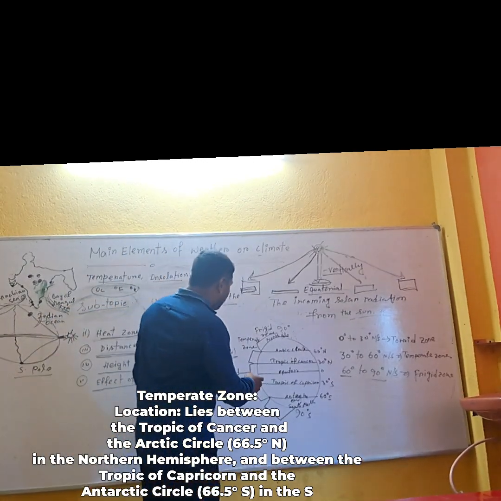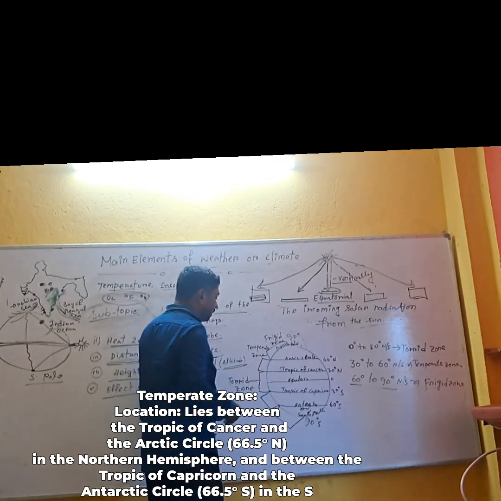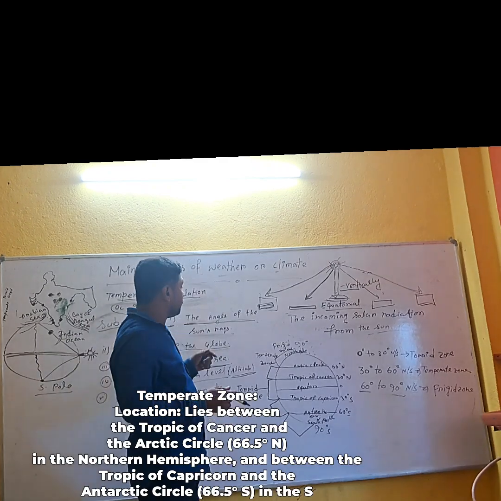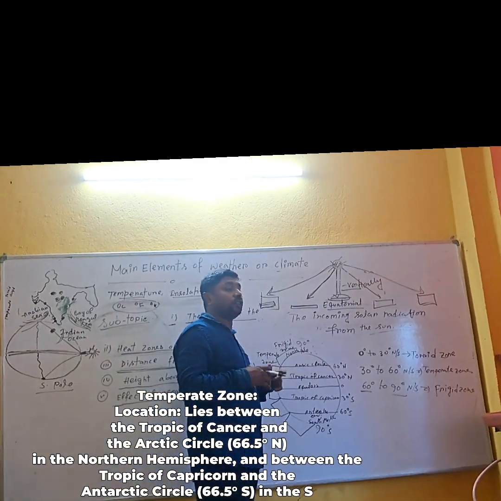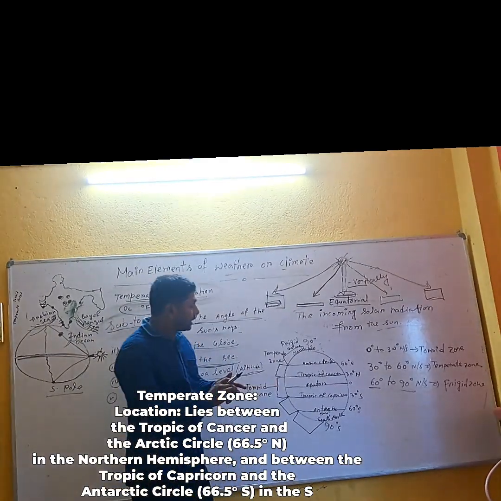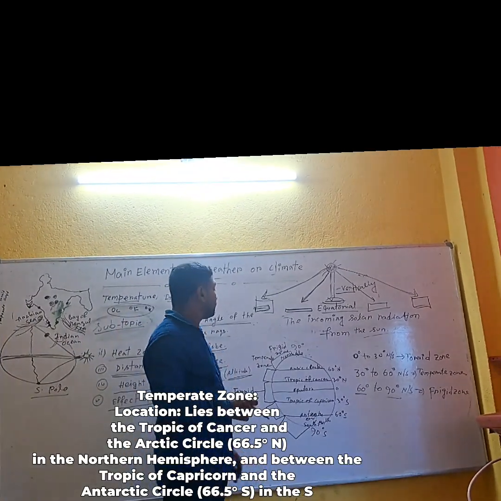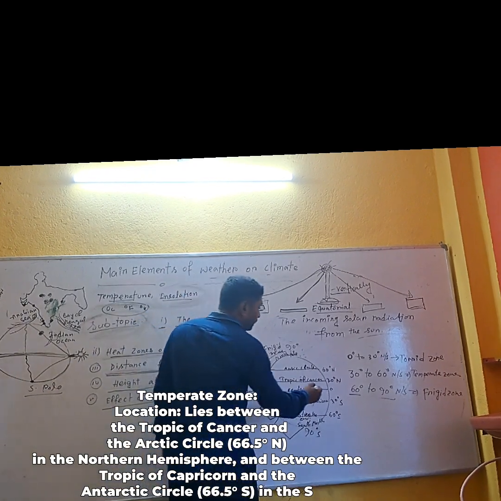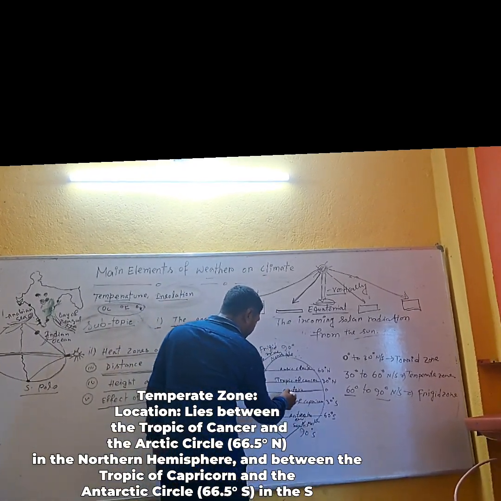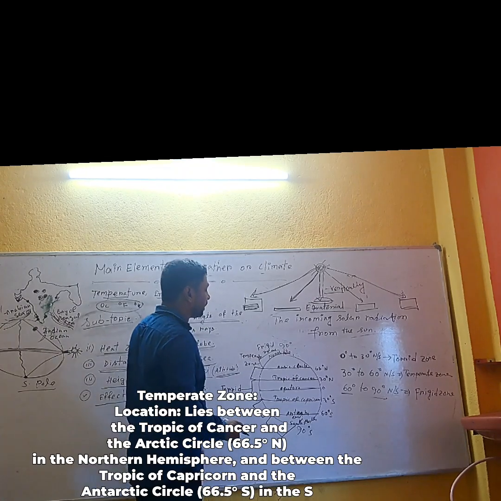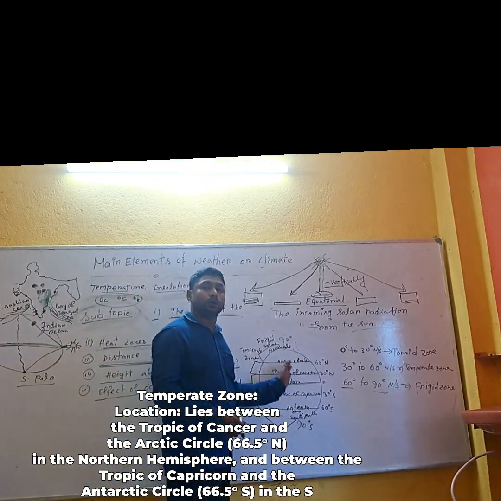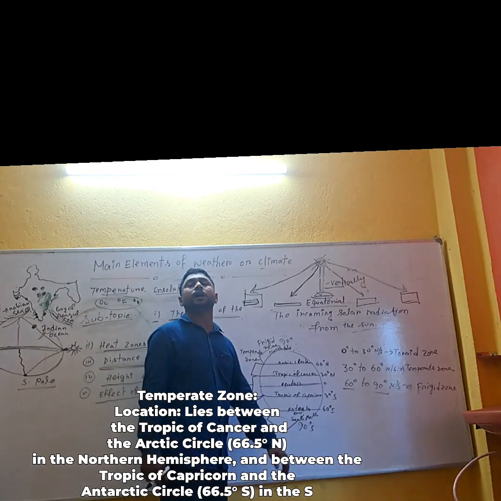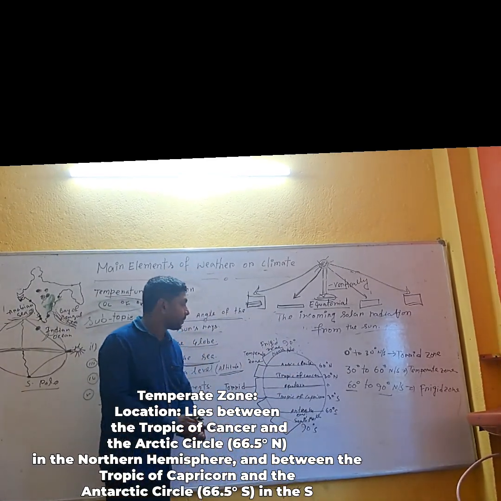So if you live here, you can feel temperate. If you live here, you feel very cold. Why? Because these areas receive our sunlight differently, making different climates. See, our equator line passes through the middle of the earth, meaning our equator divides the earth into two equal parts. The northern side is called the northern hemisphere, the southern side is called the southern hemisphere. Okay.